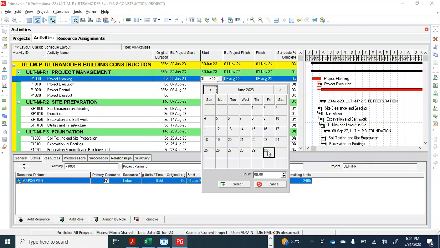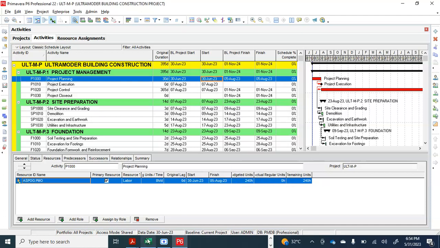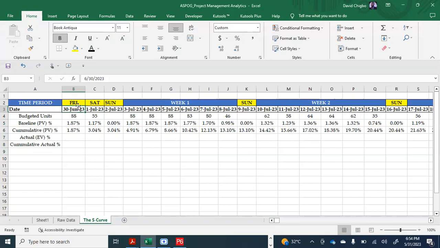You see that now? So 30th of June is Friday. That's why I put Friday here. And Saturday you're working. Sunday we are not working. Right?